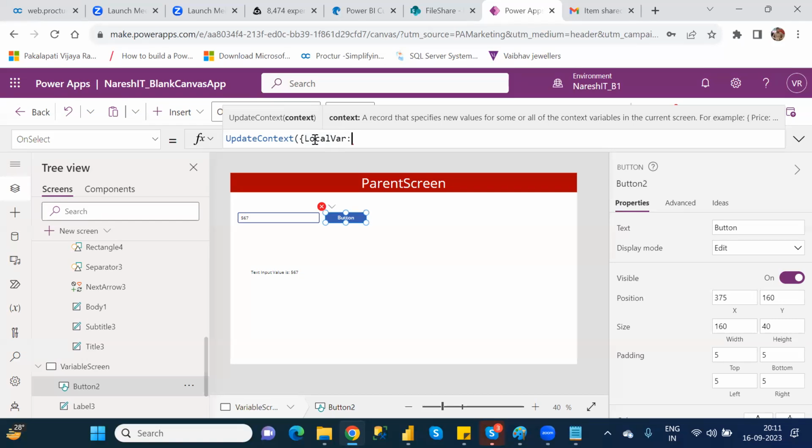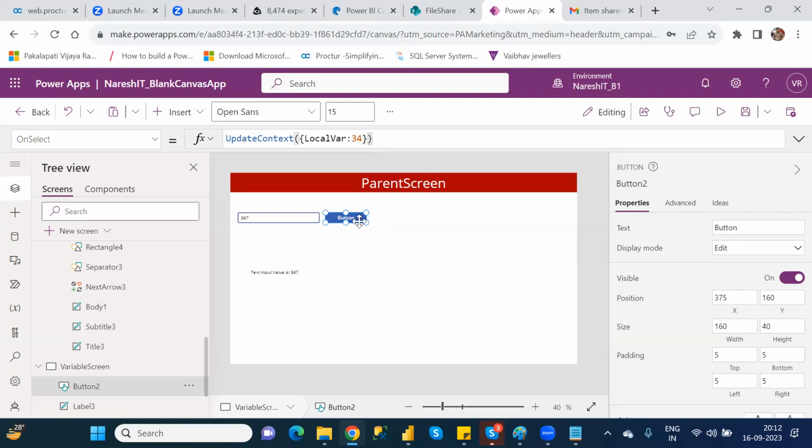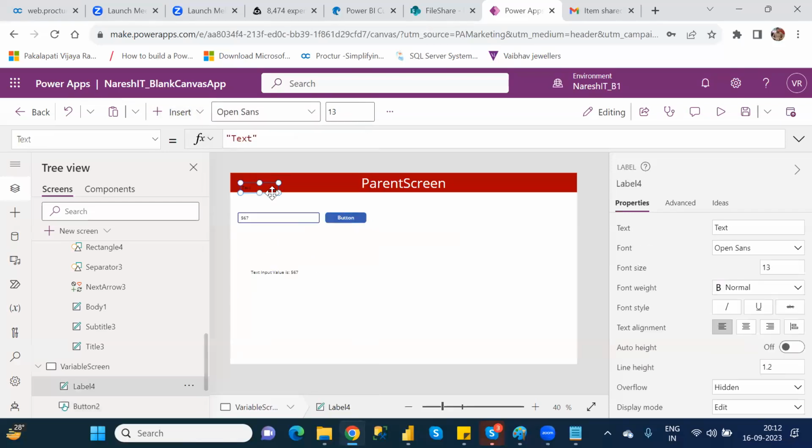This is the syntax for a local variable: variable name, colon, then the value you want to enter. Whatever the text input value is, I can store it in this variable. Suppose I'm giving a static value 34. Now I want to show this value in a label, so I'm taking a text label.